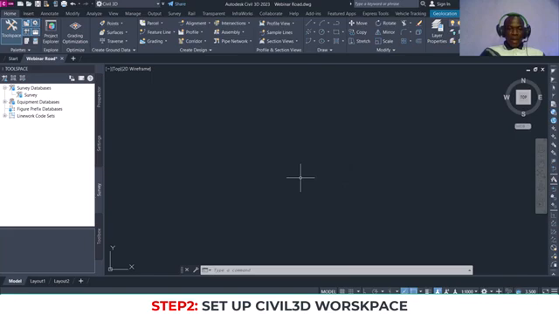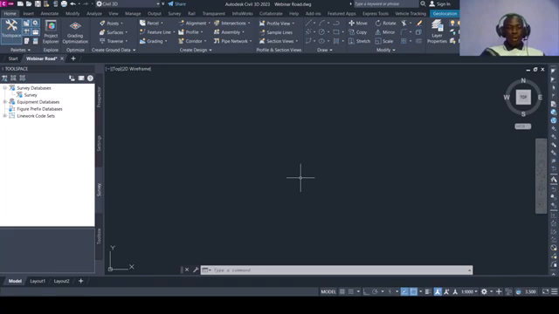Also, COGO points are local to your own file or your own laptop, but when you import them as survey points, you have the opportunity to collaborate with another person working on the drawing, because you can save the points in a cloud system where another person can work with them. So that's just the quick difference between survey points and COGO points.